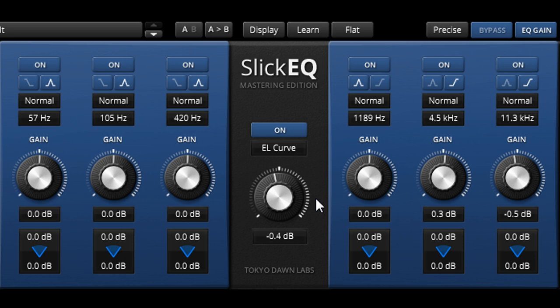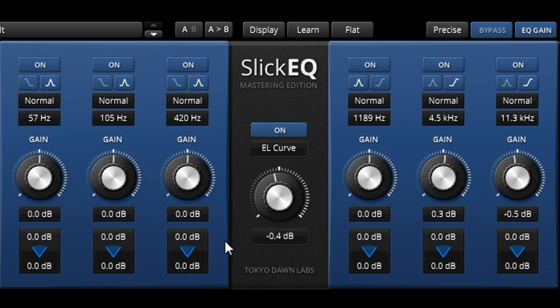Of course, there is nothing to stop you running it on individual channels within a mix. However, SlickEQ M provides powerful ways to manipulate the stereo image, and makes no compromises on quality, which makes it particularly suited for processing stereo buses or full mixes.